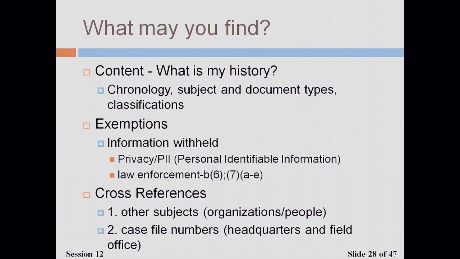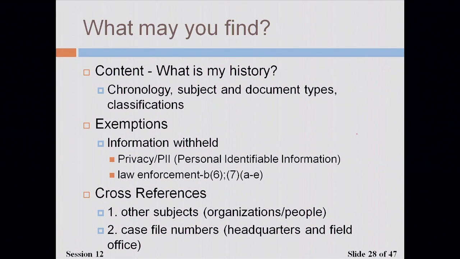And a B6 exemption is for personal privacy. Again, like I referenced, some of the PII information. Also, the B7 exemptions will be specific to law enforcement records. So information may be protected, such as research methods and techniques of the FBI agency, also confidential source information of the FBI agency, or any identifiable information that may have been supplied that may violate the personal privacy of someone in that case file.